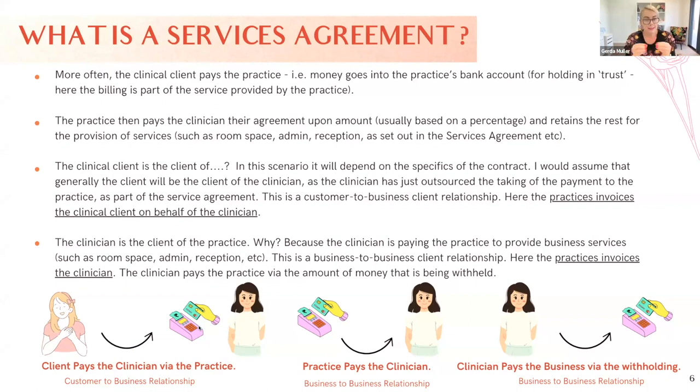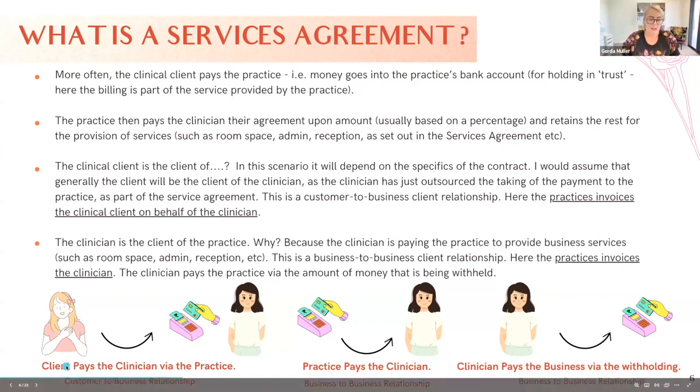And here the billing is part of the service provided by the practice. So the practice owner goes, you know, you don't need to bring in your own EFTPOS machine. We'll just use this one at the front desk, or you don't need to have your own Stripe account. We'll just pull everything through our Power Diary or Halaxy or whatever they're using, and we'll, you know, pay the money over to you. So the client pays the clinician, but via the business, okay?